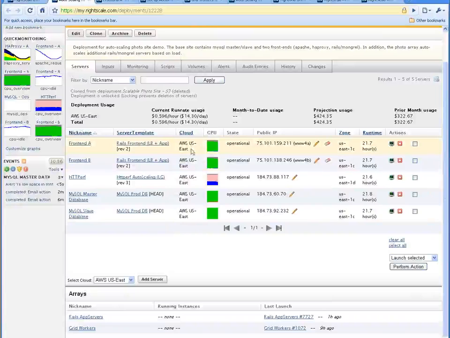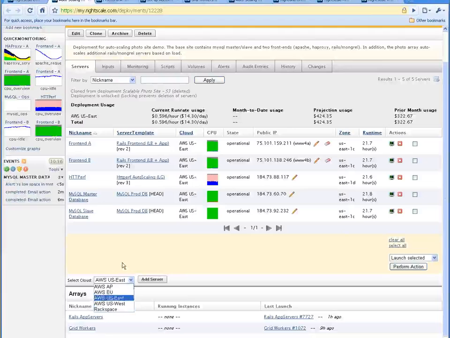A collection of servers, they're running in different clouds. And I want to call your attention to the section at the bottom where, from choosing from this drop-down menu, I can quite literally add servers to this deployment that I can manage together that are running in Asia, in Europe, in the US East or West region, all of Amazon Web Services clouds, or from a different provider, Rackspace. And if I had my own private cloud that I had connected into this particular RightScale account, I would see it listed here too. So a single pane of glass to manage not just multiple servers, but multiple servers in multiple continents, potentially from multiple infrastructure as a service providers.